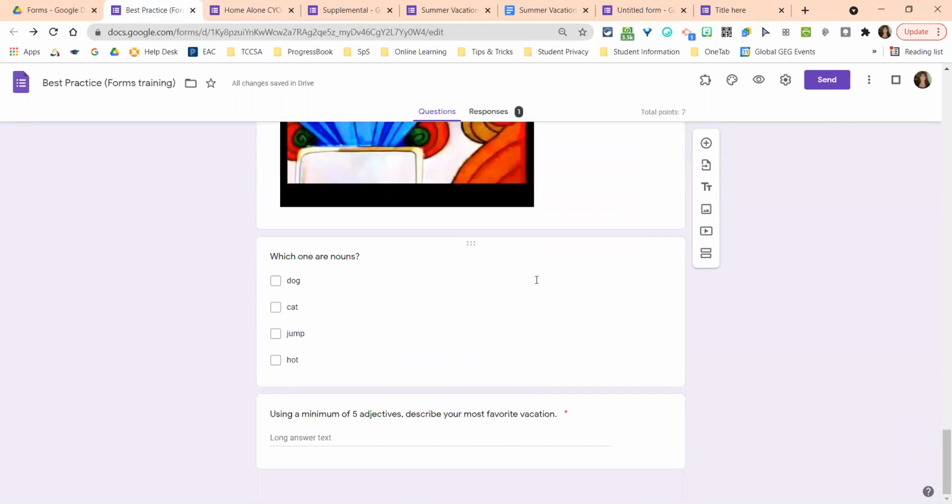Okay, last thing I want to show you, and then we're going to start our choose your own adventure and supplemental option. There is something called data validation. Okay, so you can do this for checkbox questions. You can also do this with text. So what does data validation mean? It means that it is looking for some type of requirement to happen in order for the students to continue on with the form.